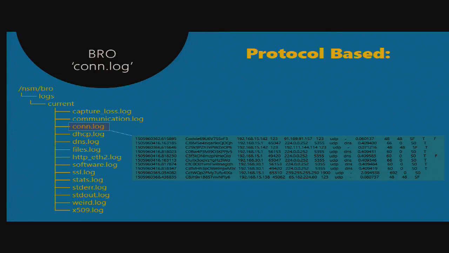You'll also see whether it understands the protocol. These are saying, hey, I see a UDP message here, and it noticed that these are DNS. If it notices the protocol is DNS, it will then write into the DNS log further information such as the A record or the PTR record. So it's extracting the metadata from the information to give you a little more analysis.